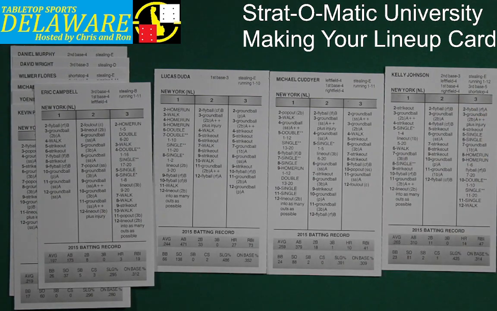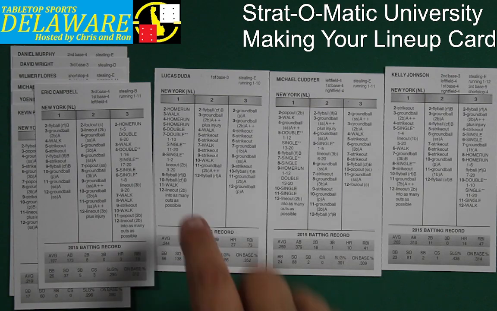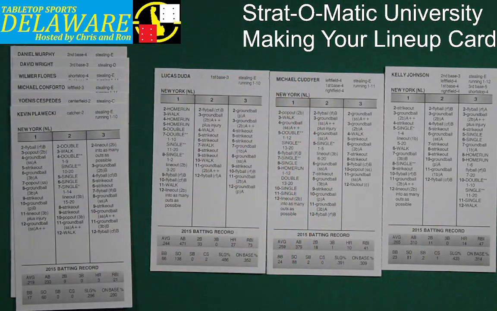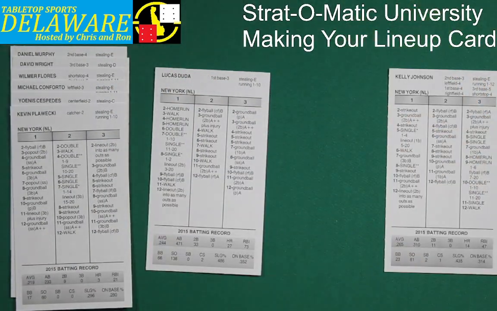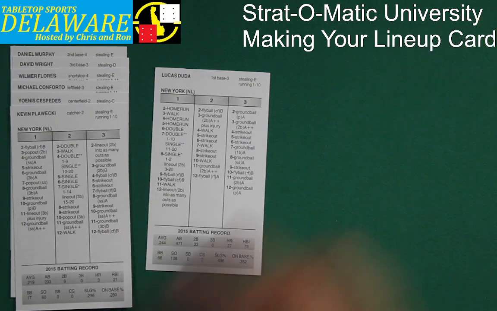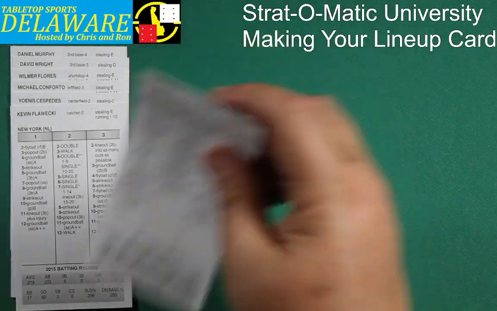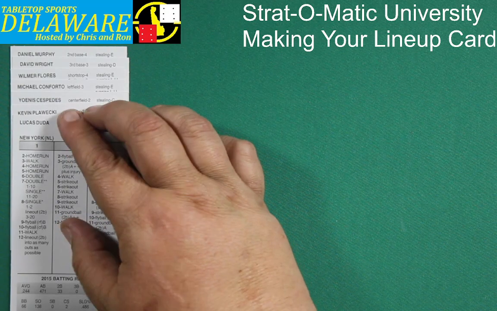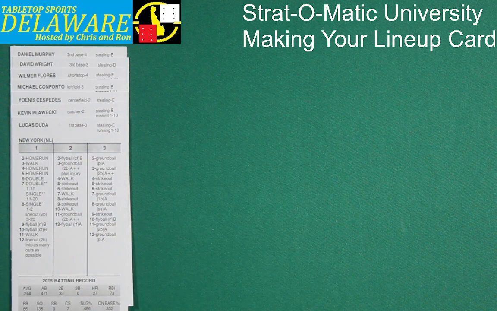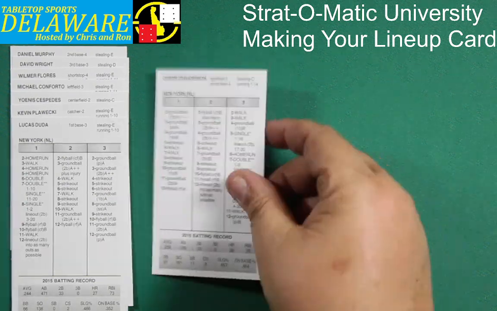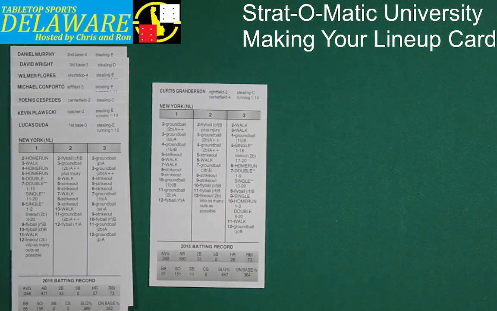So defensively, Duda is it. He's got 27 homers. He's got the power. Looking at the cards, he's got slugging and on base, so we are definitely going to go with Duda in this game, I believe. That is number 7. Again, this is not how everybody does it, and this is not how everybody does it every single game. But just showing you my process for weeding through the players I'm going to have in the lineup.